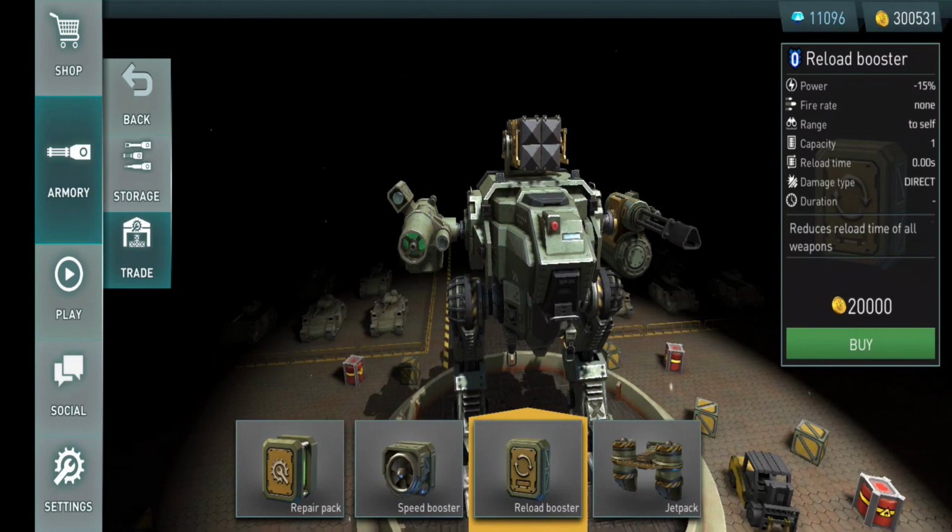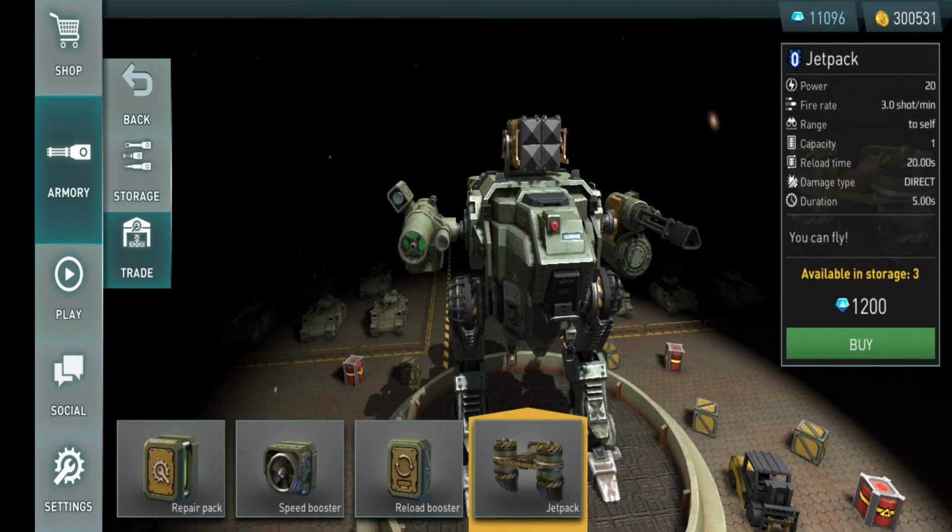But that one costs 20,000 gold coins. If you do not have enough for that, that is fine. You can purchase it at a later time. There's no big deal. The final one would be the jetpack.